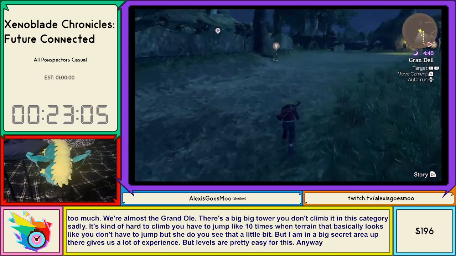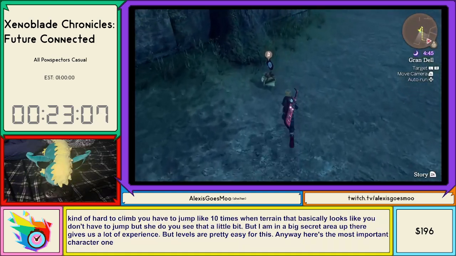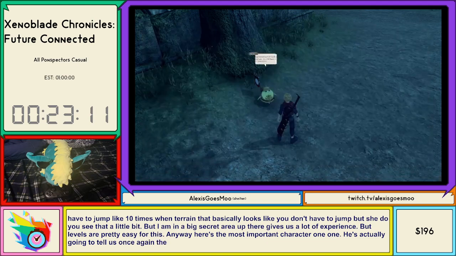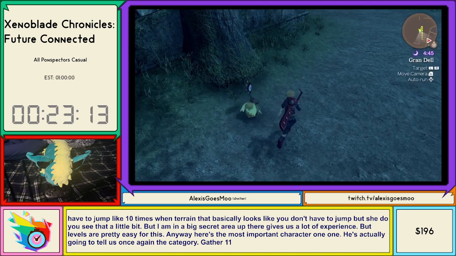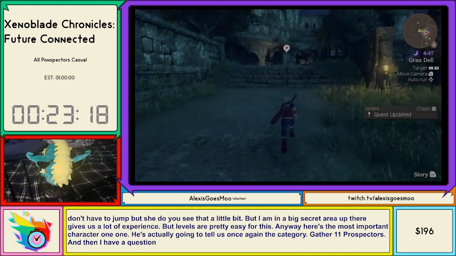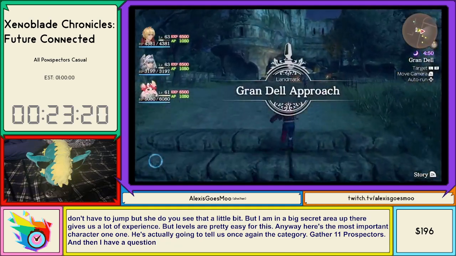Anyway, here's the most important character, 1-1. He's actually going to tell us once again the category. Gather 11 Ponspectors. And then he'll have a quest of his own. He made it to Grandel.